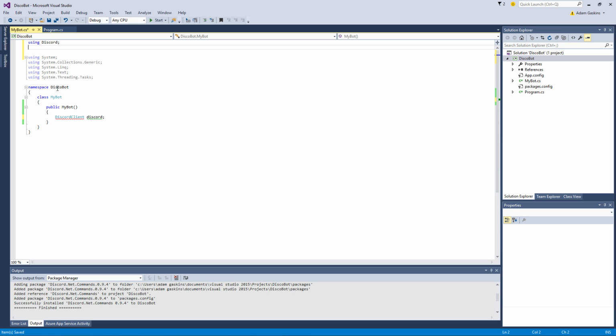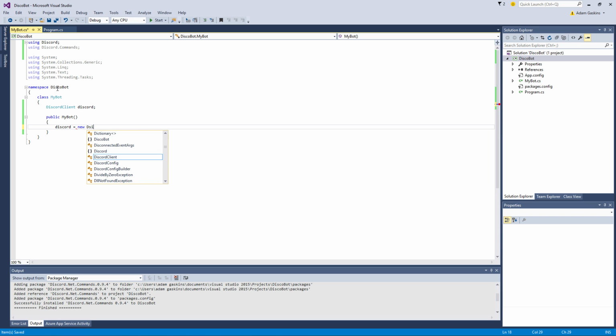using Discord and using discord.commands. Awesome. So let's actually put this up here just above the public mybot. And we're going to add some logging functionality, so it'll tell us when it connects or if there's an error or something.